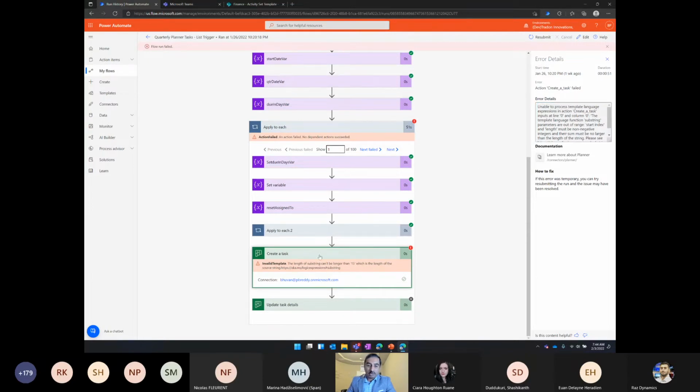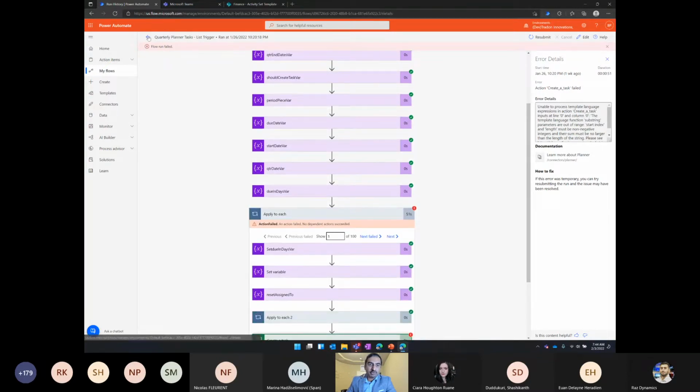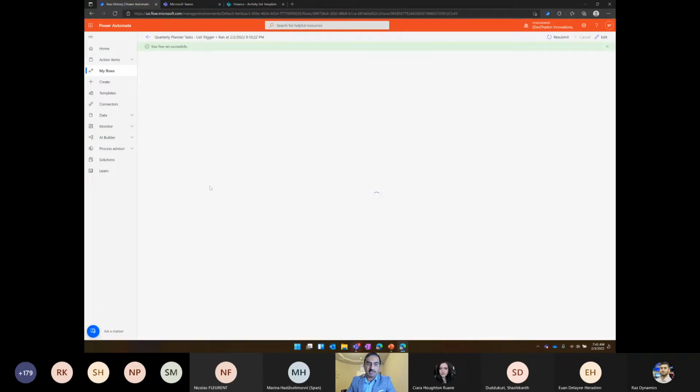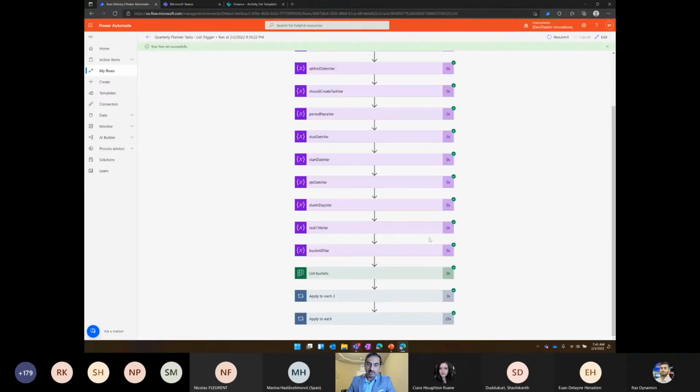Again, only owners of the flow can see this. I think that's good enough, like any other enterprise tool. All you have to do is go into My flows and look at your run history. This saves for the last 28 days, and you can go in and see how it worked. Sometimes it might say succeeded but not give you the expected results, and you can always go in and see what's happening.